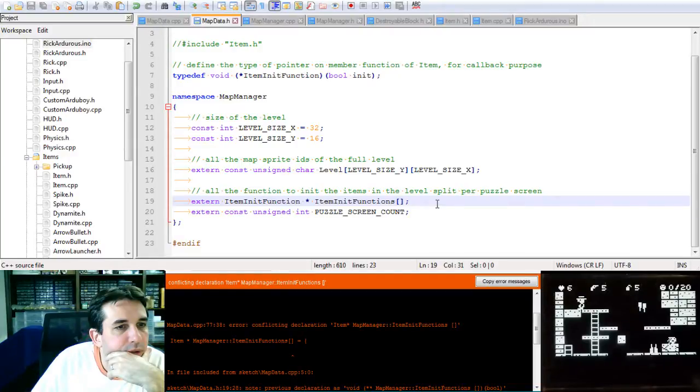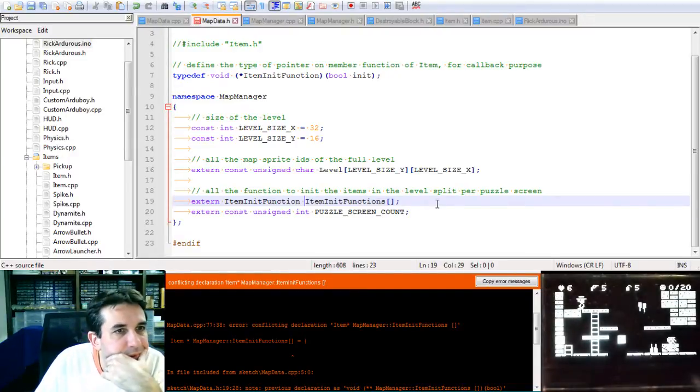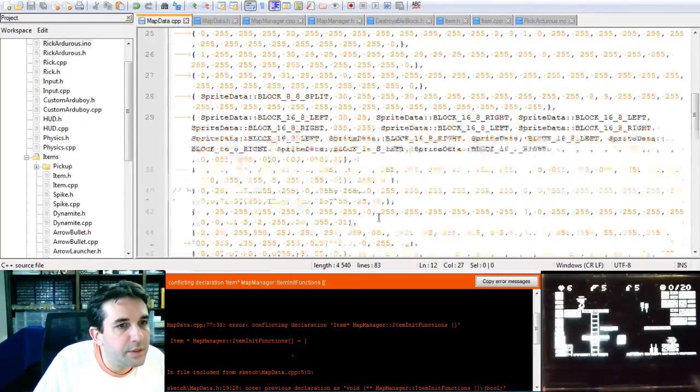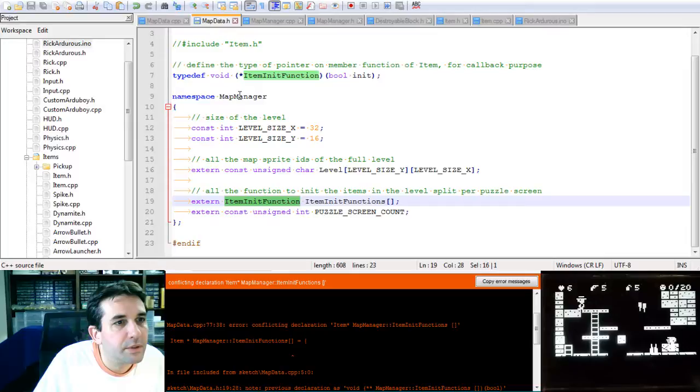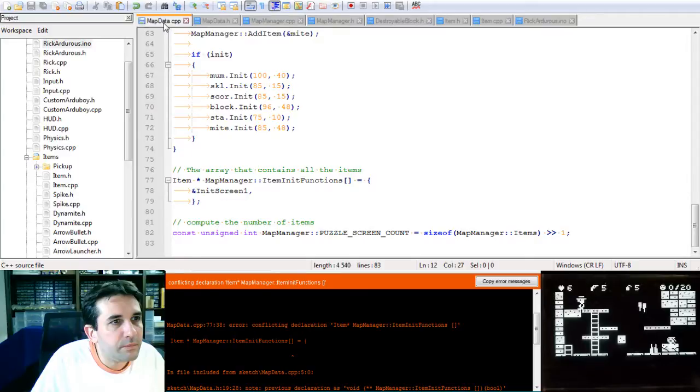Actually, it's like this. Scenario of item init function, and here it's not this. It's this.